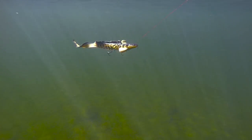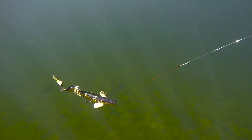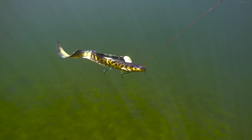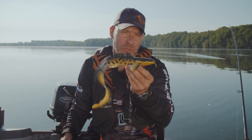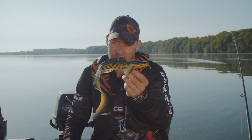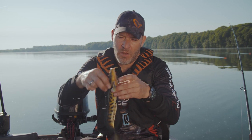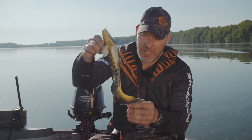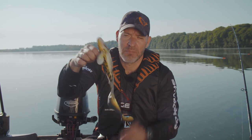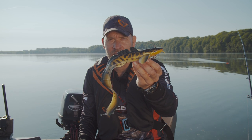It has a downturned curl tail, and the balance of the inside harness actually makes the lure glide through the water. It's amazing for trolling and casting, and you can fish really deep with it as well. It has a built-in rattle chamber, and all in all, with the micro movement of the side fins and this big curl tail that will move even at very slow speed, this is a brilliant pike lure. So, 3D Burbot from Savage Gear.